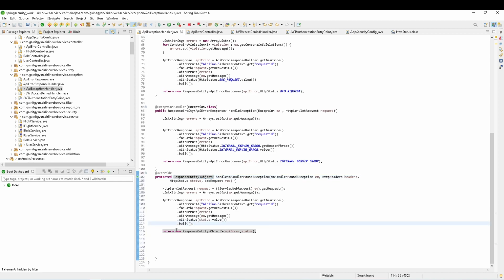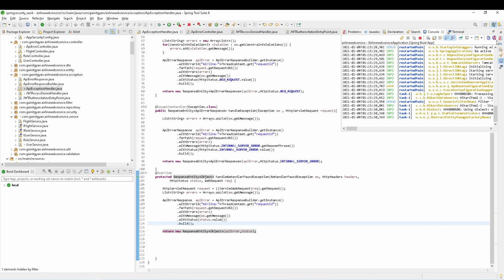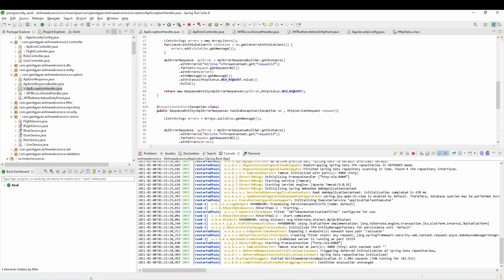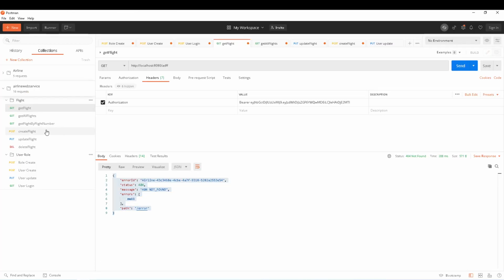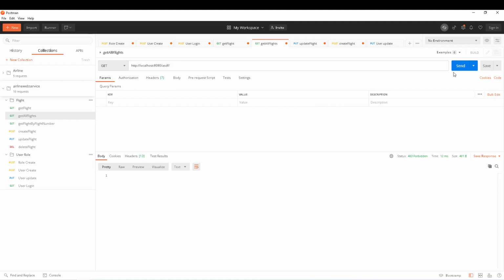And if we go back to our Postman, it's up. Let's try to access something, let's say get all flights, and let's try to send this. You can see now we are getting the error ID, and the message is forbidden 403.